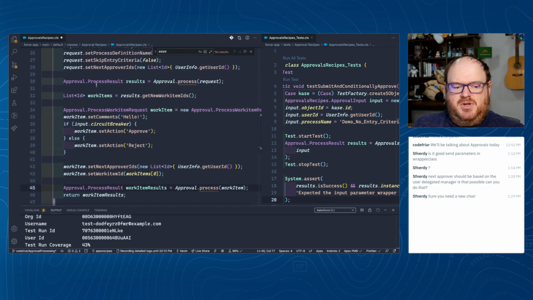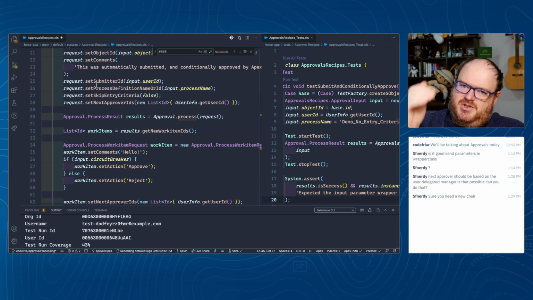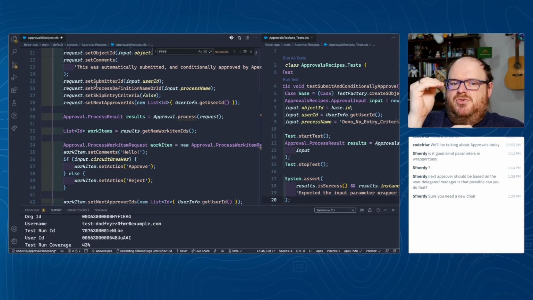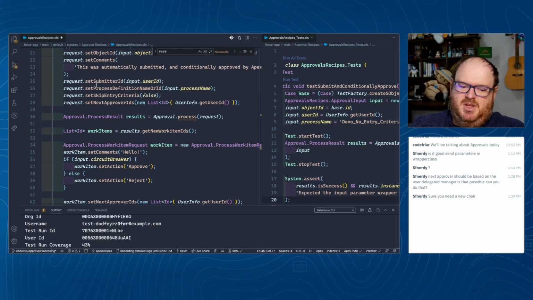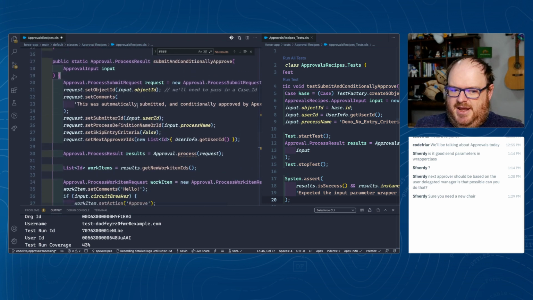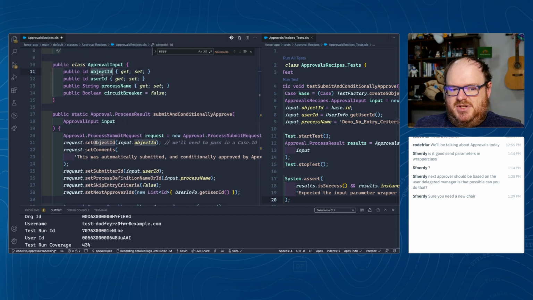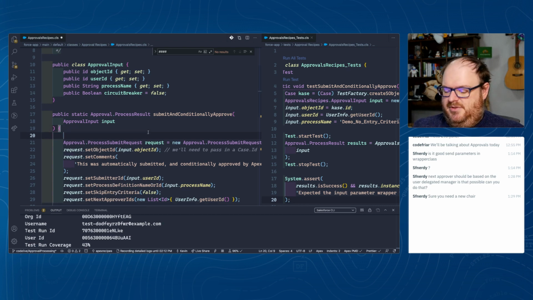is we have created a method that will take a record, trigger its approval process by name, trigger the first work item, and either approve or deny it based on the input that comes in. And we can make this a little bit more real life. We could take our object ID that we get here, and we could grab a hold of the object itself.